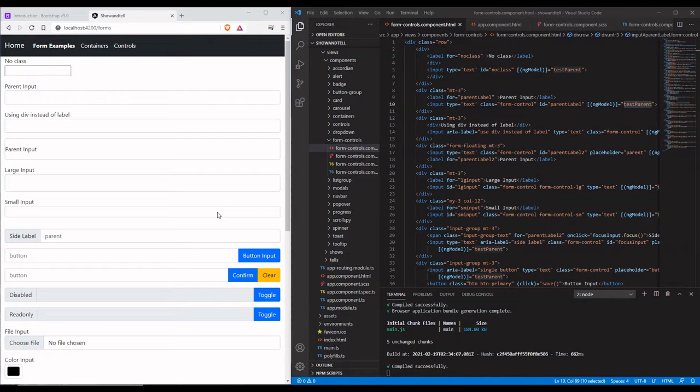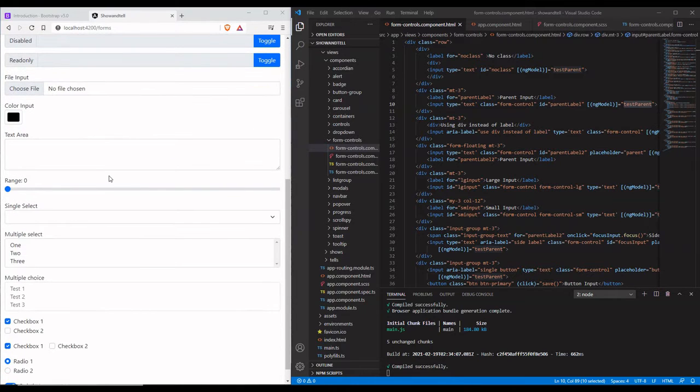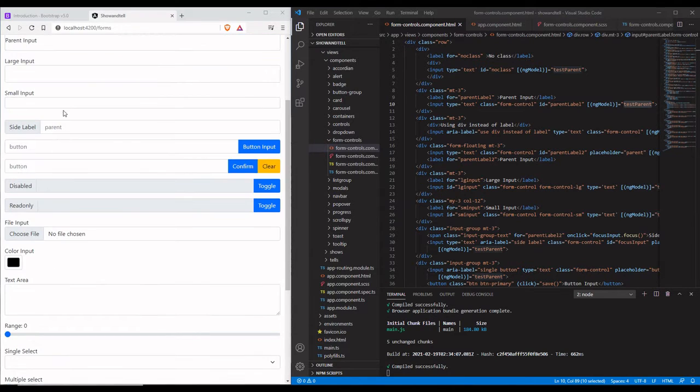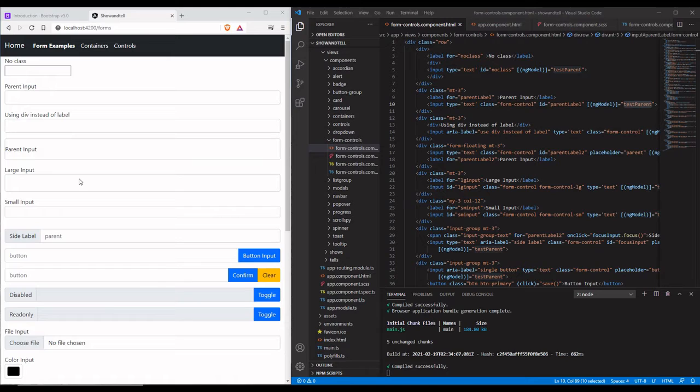So let's talk form controls. In this container right here, I have a bunch of different controls using 3 different form types: TextArea, we have select, and all of these here are inputs. In this example, we're just going to go through and show the different ways you can style them, some little nice to haves, and a little bit of how to work with Angular to get the effects that you want.